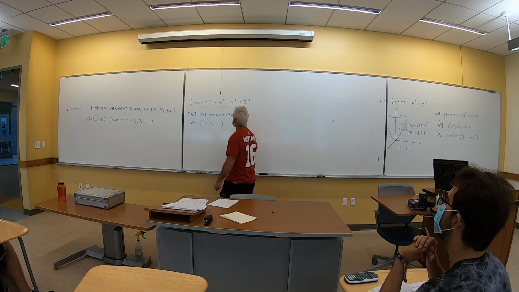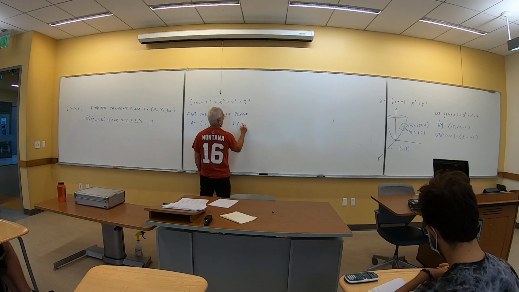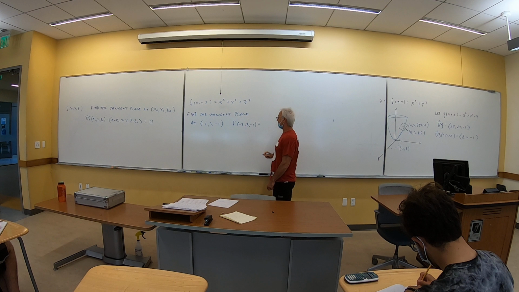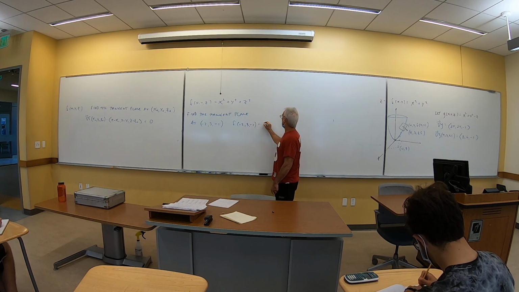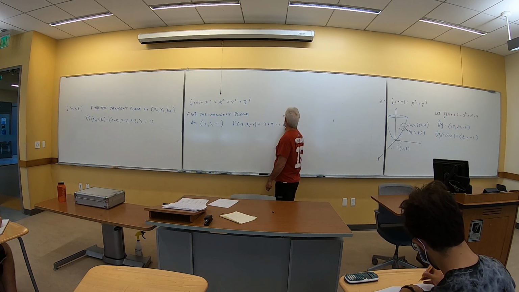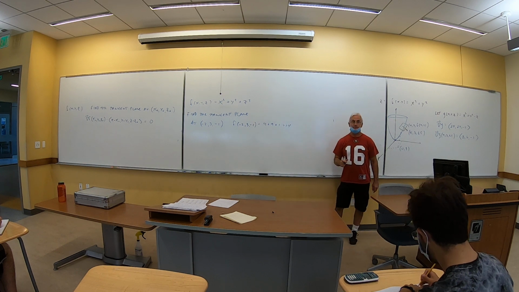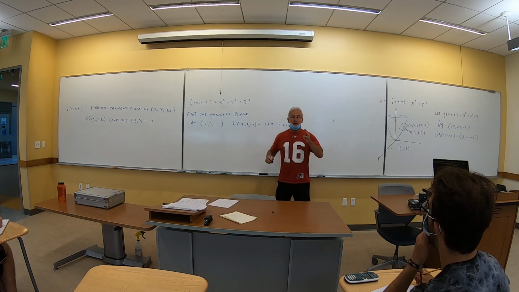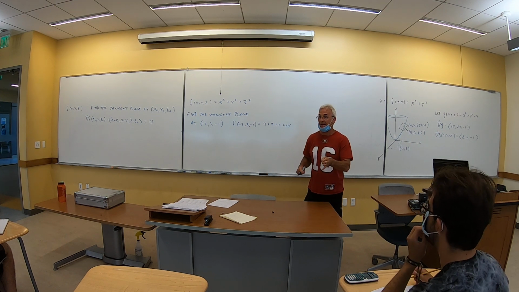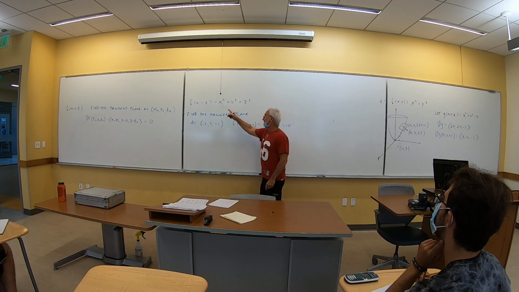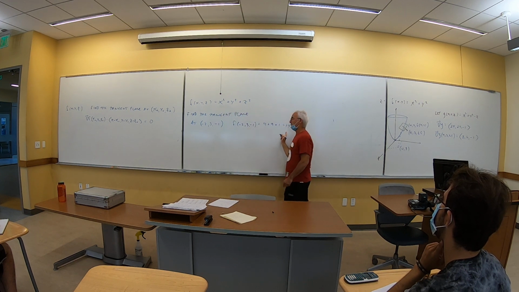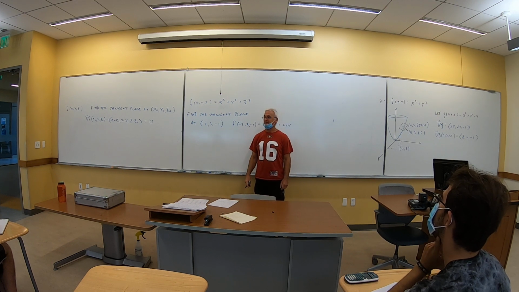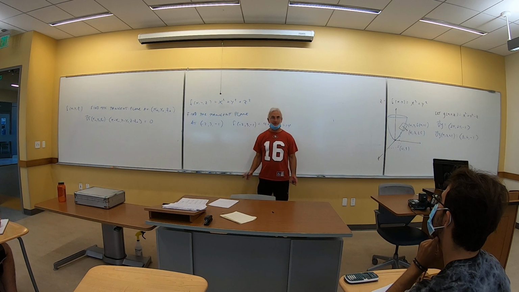So I've got this. Let's start by just calculating that. What is f of -2, 3, -1? Let's start with that. So I'm going to get 4 plus 9 plus 1, or 14. Okay. So I'm actually asking you to find the equation of the tangent plane to the sphere x squared plus y squared plus z squared equals 14 at the point -2, 3, -1. Okay? Is everybody okay with that?